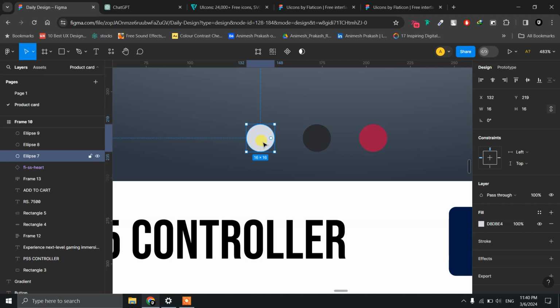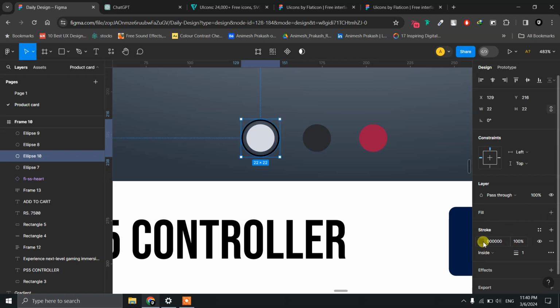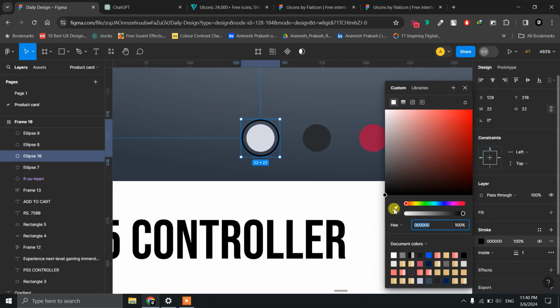What I'll do is I'll quickly duplicate this white circle by pressing Ctrl D, then increase the size of it, add a stroke, remove the fill, and I'll change the color code for the stroke to D8DBE4.